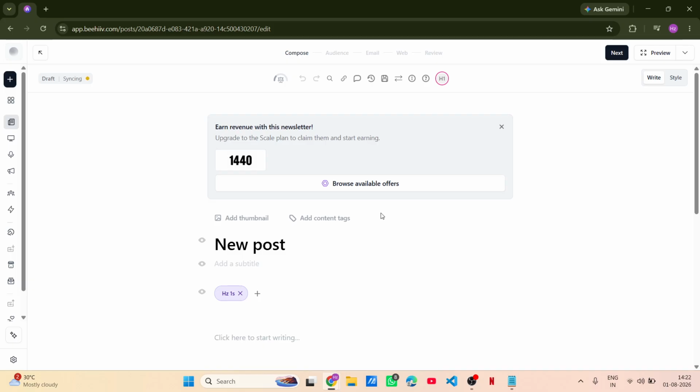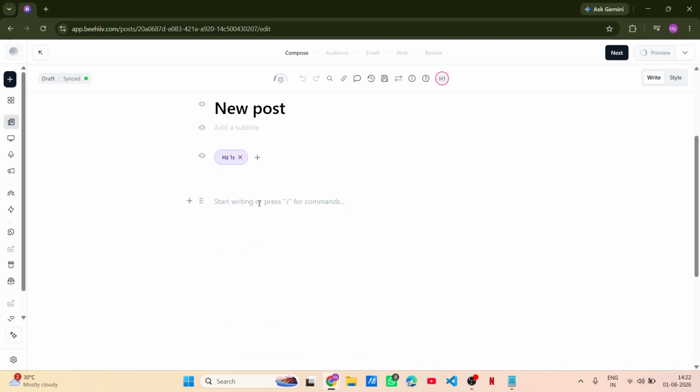In the post editor, you'll see a blank canvas ready for your content. Let's start with the title. You want to craft a catchy and informative title that gives your readers a hint of what to expect. Type away in the designated title box. Remember, first impressions matter. Next, you'll quickly notice the main text area where you'll write your post. This is where all the magic happens.